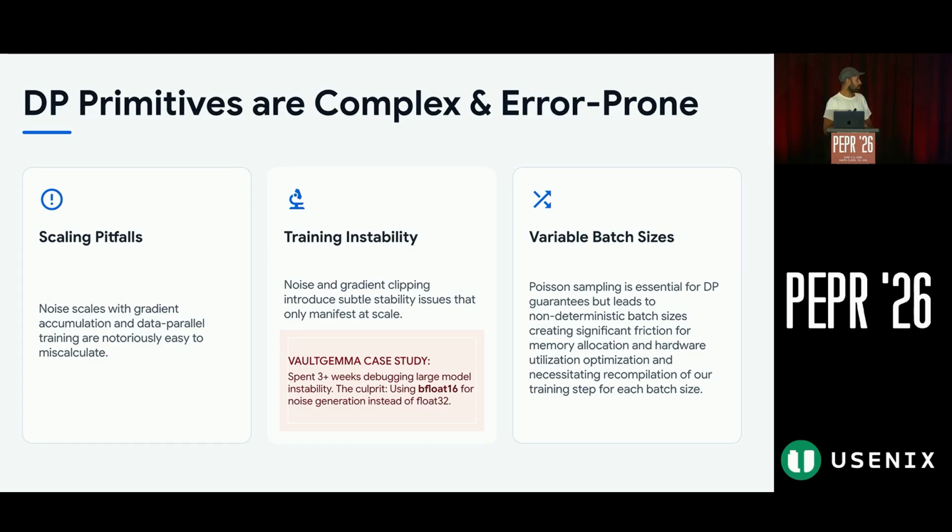To give you an example, while we were training VaultGemma, I spent more than 3 weeks just debugging where the model would become unstable after training for a few iterations. And this was just because we were using floating point 16 data type for the noise generation instead of float 32. So this was super hard to debug, and it took me so long. But hopefully it doesn't happen again.